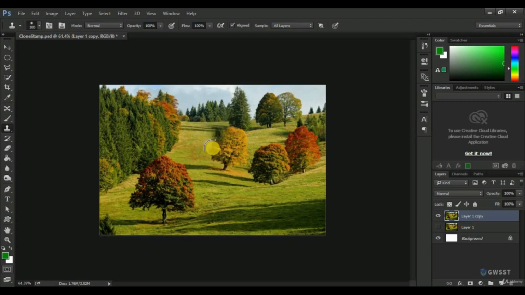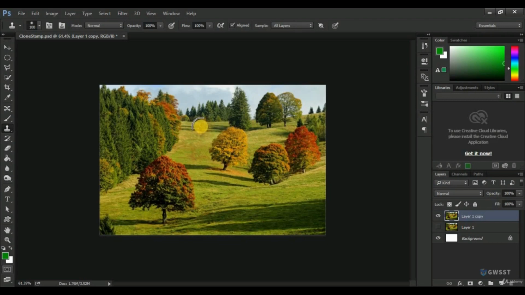The first thing is you need to capture the area which you would like to make a clone. For example, let's just say if I want this tree, I'll hold the Alt key, and you can see that you have this capture icon. And once you click on that, now you're ready to take the image.